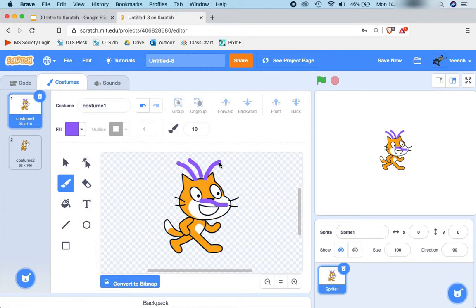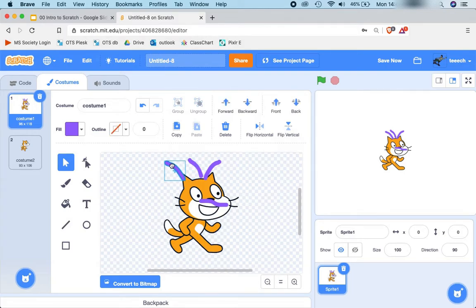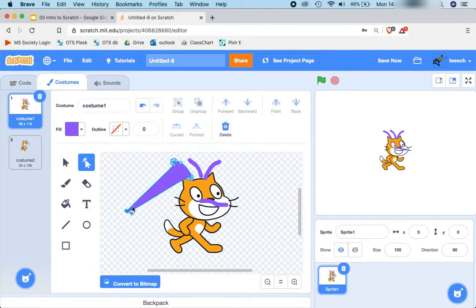And there you go. And then the beauty of this is I can use the black arrow to move these things around, and then I can use the sub-select black arrow to grab hold of these little nuggets, and I can reshape whatever it is that I've designed. Obviously I don't want it quite like that.